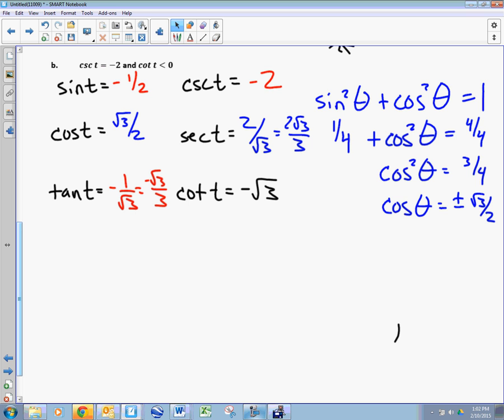I promise you, if you do not understand today's assignment, you will need to learn it before the test. Otherwise, the test will not go well for you. Because these type of problems were 6 points, and 6 points adds up pretty quickly. If the test is, say, out of 60, then 6 points, that's a tenth of your grade right there. So all of a sudden, you don't know how to do a problem, drop your test 1 grade right away.